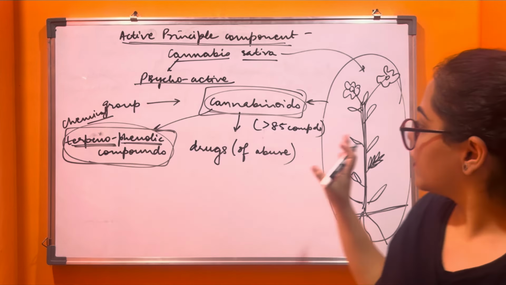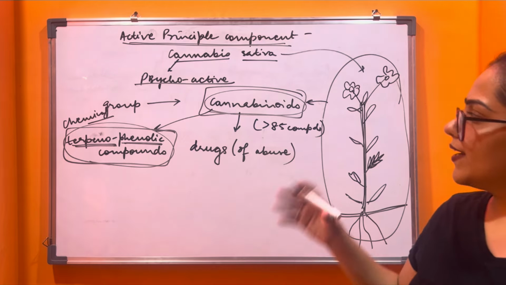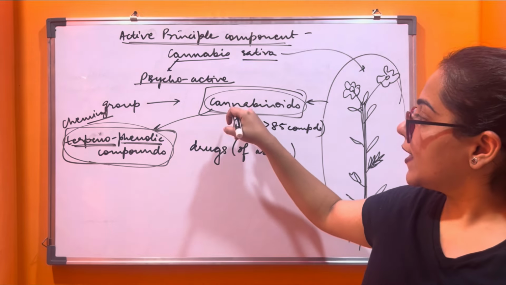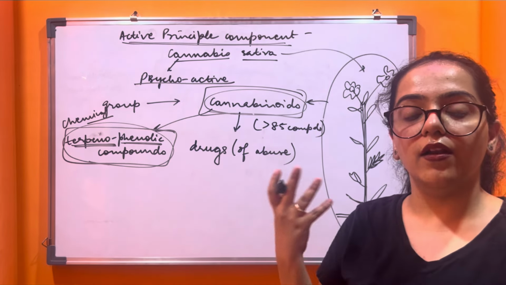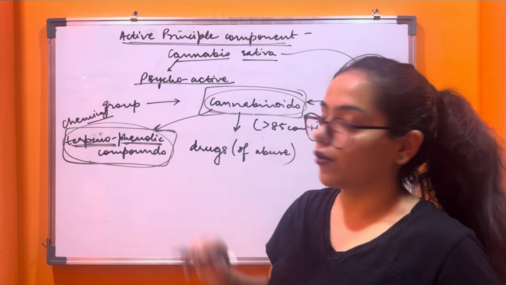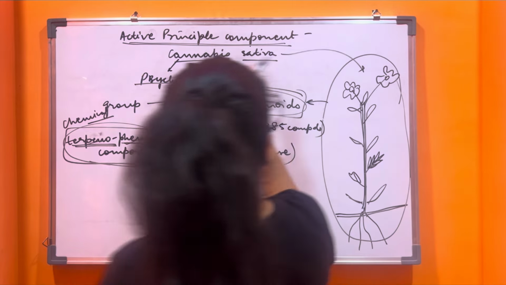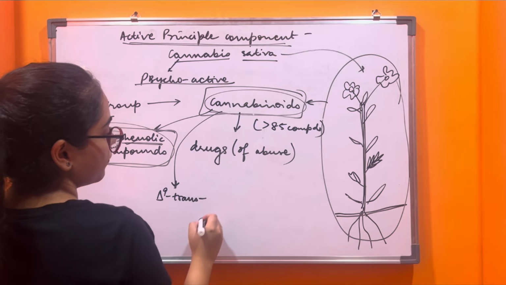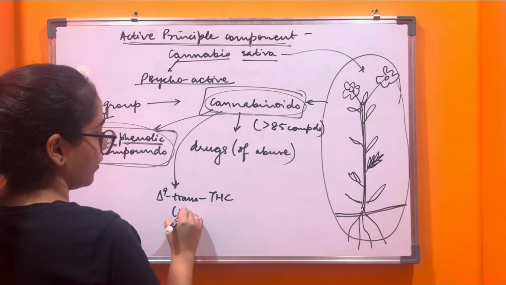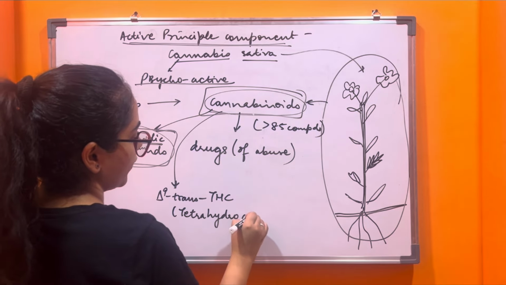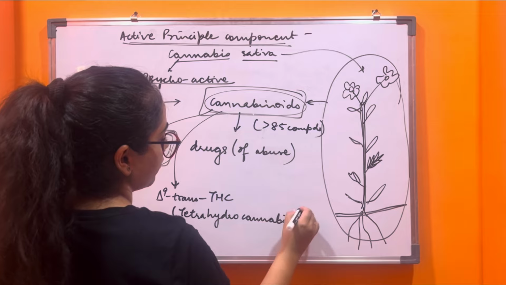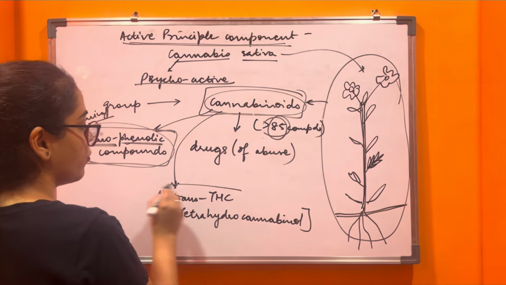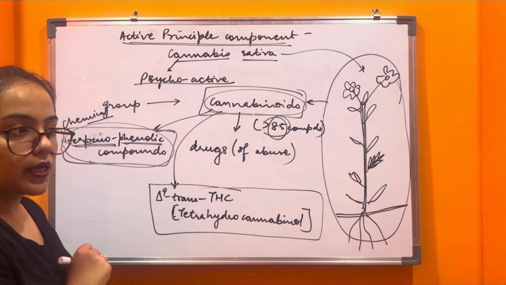मतलब कि ये जो प्लांट है ना कैनबिस सटाइवा, इसमें से more than 85 तरीके के कंपाउंड्स extract किए जाते हैं, which comes under the family of cannabinoids. इनका जो structure है, इनका जो chemical property है, it belongs to the class of terpenophenols, right? अब इस पूरी class में से there is one compound, delta 9 trans THC, tetrahydrocannabinol. ये जो पूरी 85 compounds की एक class है, इसमें से एक compound है delta 9 trans THC.